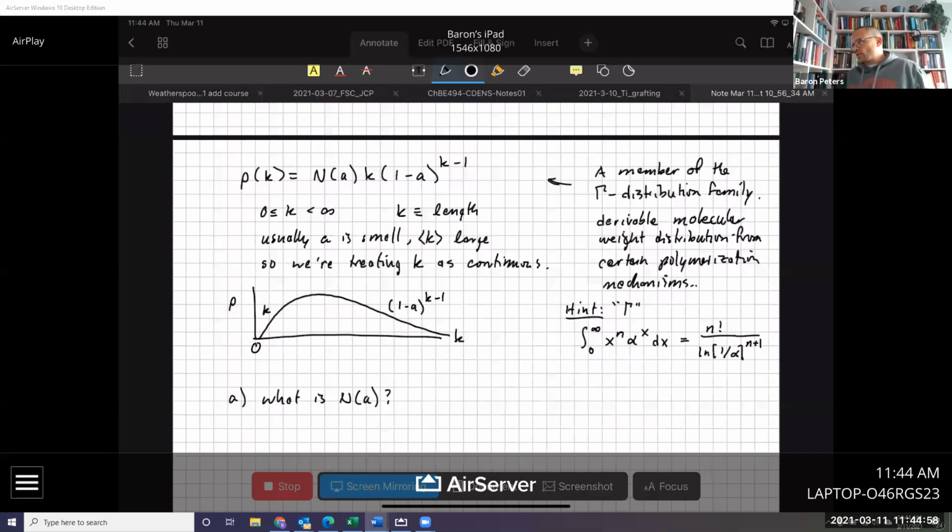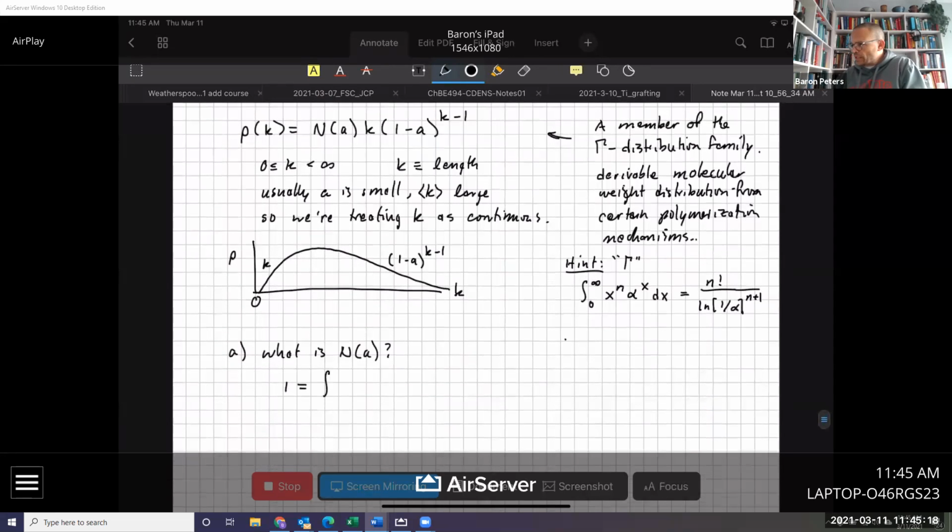All right, so let's go ahead and do the part of this question that says, find the normalization constant N of alpha. This is very similar to the way we started last time. So we know the shape of this distribution. We don't know what normalization constant goes here. So I know, though, that I want this to be true after I'm done. I want the whole thing to integrate to 1. So this is the calculation that I need to do.